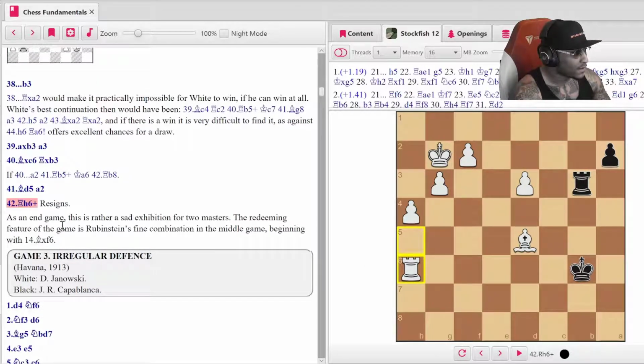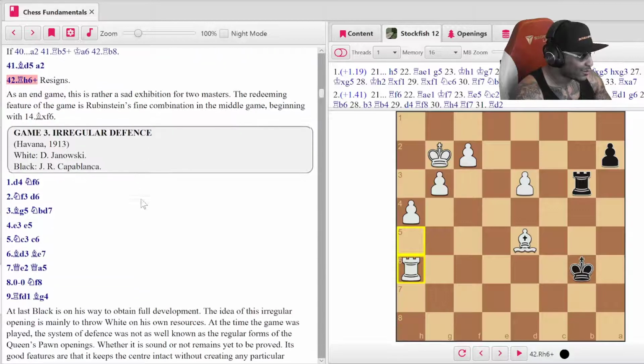Okay, as in the game, this is rather a sad exhibition of two masters. The redeeming feature of the game was Rubinstein's fine combo with bishop takes f6. Cool, let's see this one.